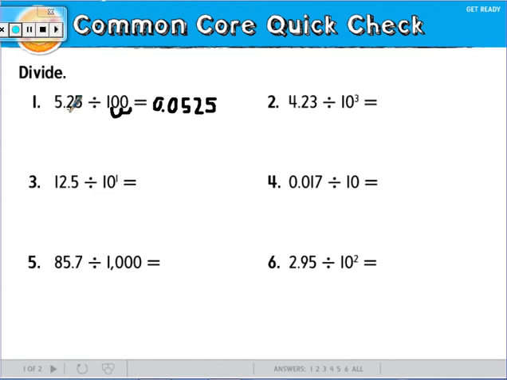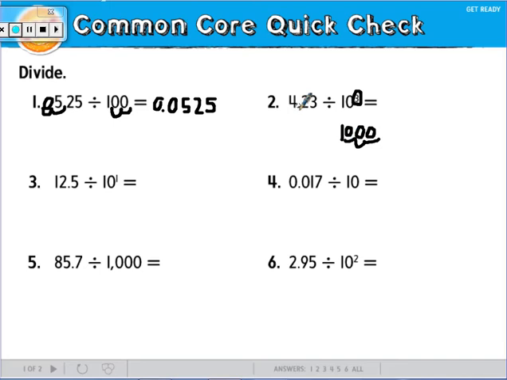So notice our decimal was here. I moved it twice. In order to move it twice, I had to put a 0 in there. Okay, now number 2 is a little trickier because they said it's 10 to the power of 3, which means that this is going to be a 1 with how many zeros after it? 3 zeros. That's correct. So you guys remember that from doing our power lessons, right? Fantastic. Okay, so then we count our zeros. We have 1, 2, 3.